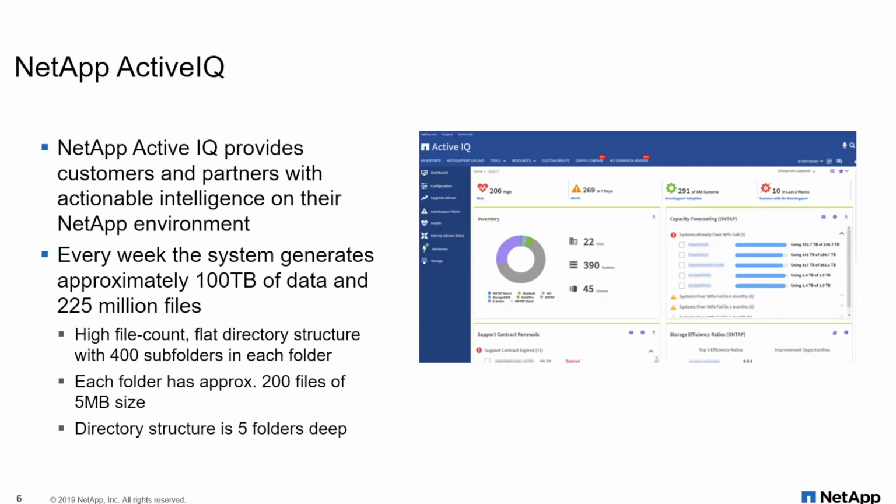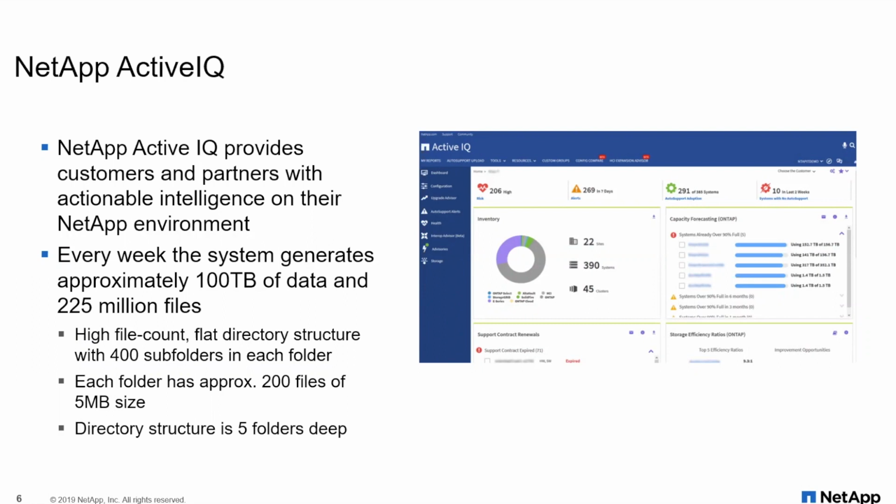They almost never purge stuff. So their data lake today is much more than 4 petabytes, and it's got over 20 years of data. Every week, the ActiveIQ system generates more than 100 terabytes of data and over 200 million files. So it's massive. It's like no other application that at least we have in our environment.